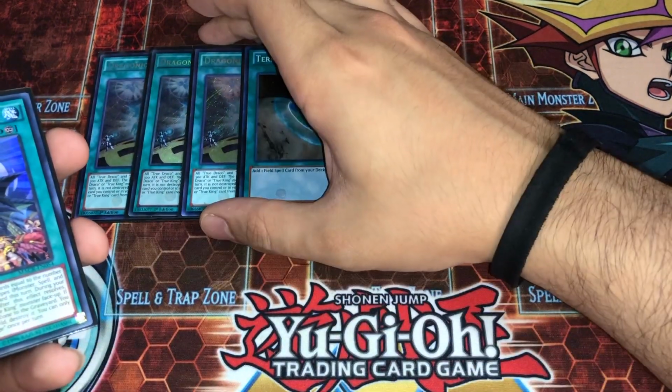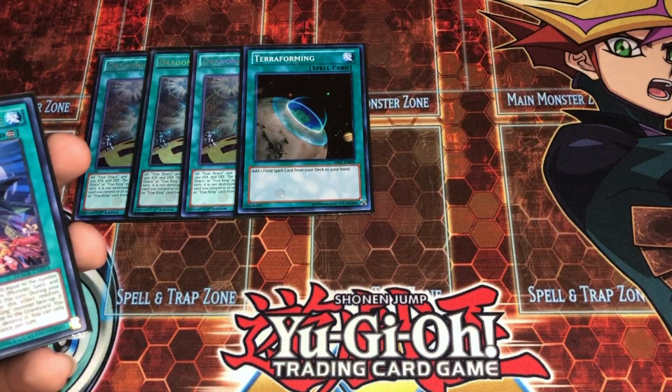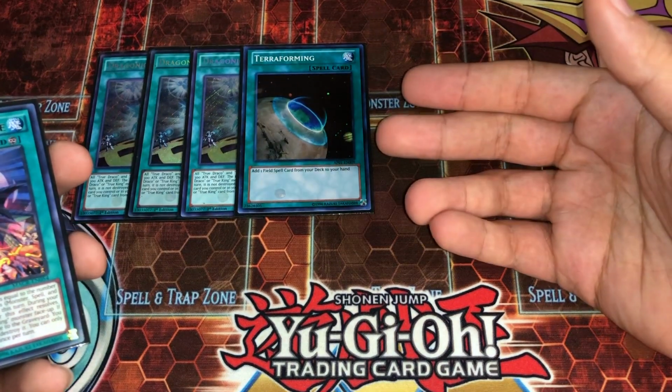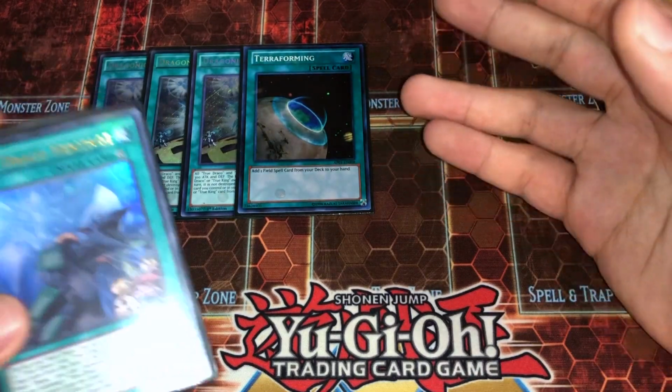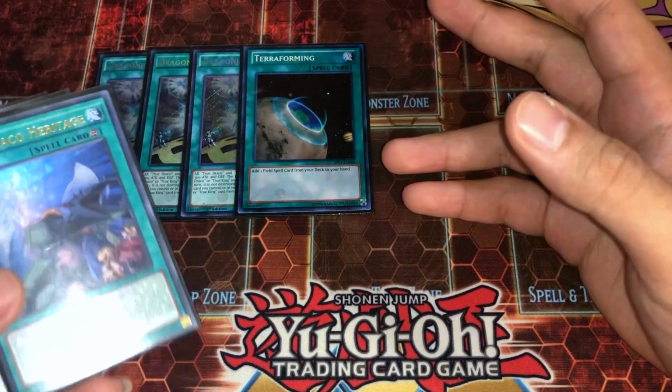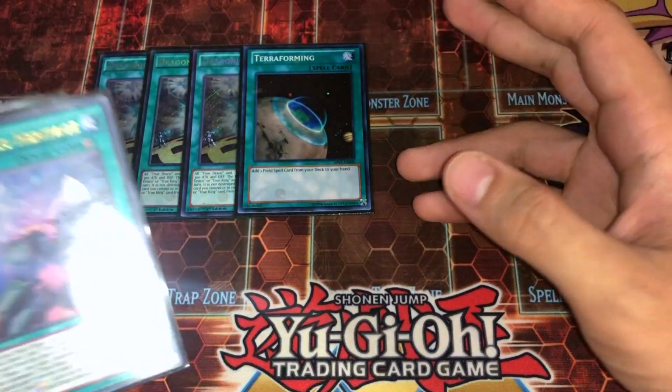Of course, 1 Terraforming, because now Terraforming is only at 1. That sucks. It hits a lot of decks, man. Terraforming going to 1 sucks. They should just hit Mystic Mine, if I'm being completely honest, because I know they hit Terraforming, I know they hit Metaverse for Mystic Mine, but Mystic Mine should not be in this game. I'm just going to say it. Mystic Mine should not be in this game.